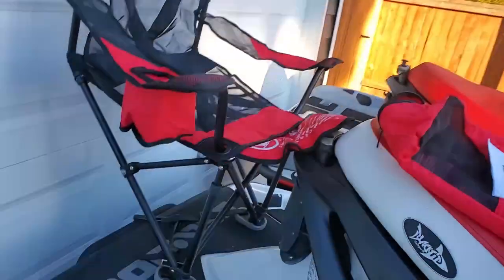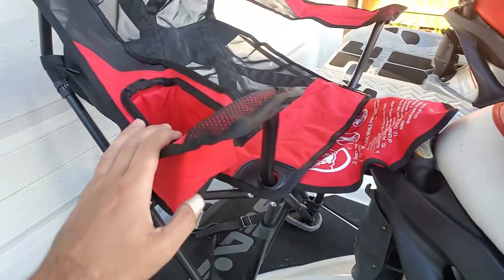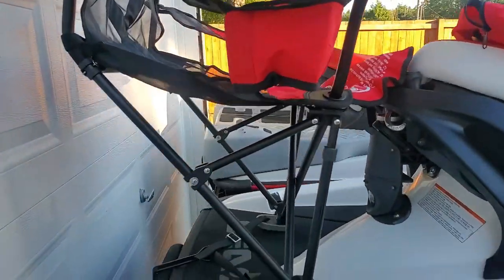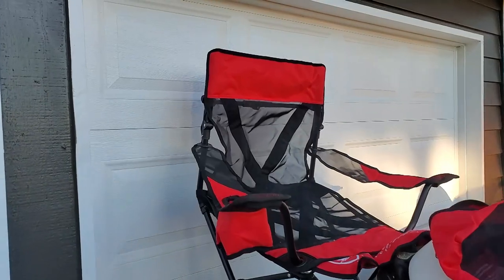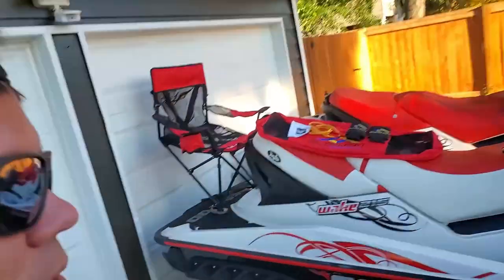Now, a couple things about the chair. It has a dual cup holder, which I didn't mention, which is really nice, not just for one, but for two drinks. It's made out of anodized aluminum and all stainless steel hardware. So this thing's built to last in fresh or salt water. And again, the weight limit it says is 225 pounds. I'm 225 pounds, maybe 224, I think, and it held me no problem. So this thing is quality.